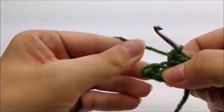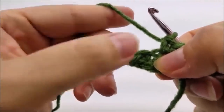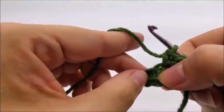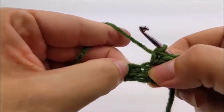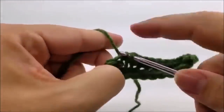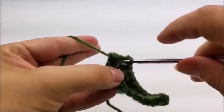Okay, when you get to the last stitch over here, it's not going to be this little chain space where, remember, we single crocheted in the second stitch from the hook. It's not going to be that one stitch that we skipped. It's going to be this one right here. And you want to put two single crochets into that. And now you should have 22 stitches.